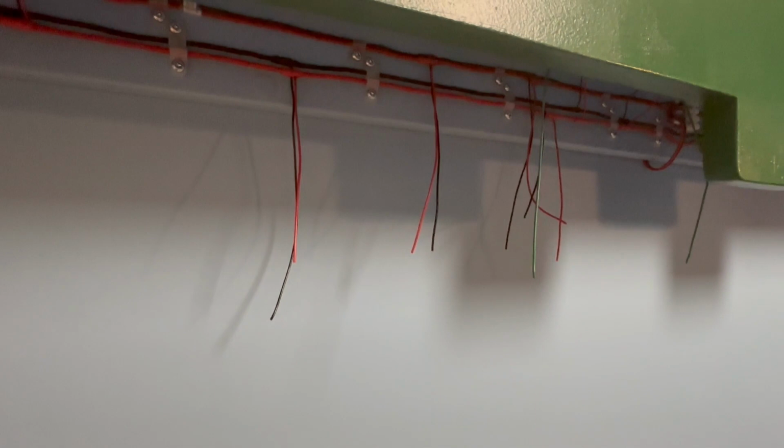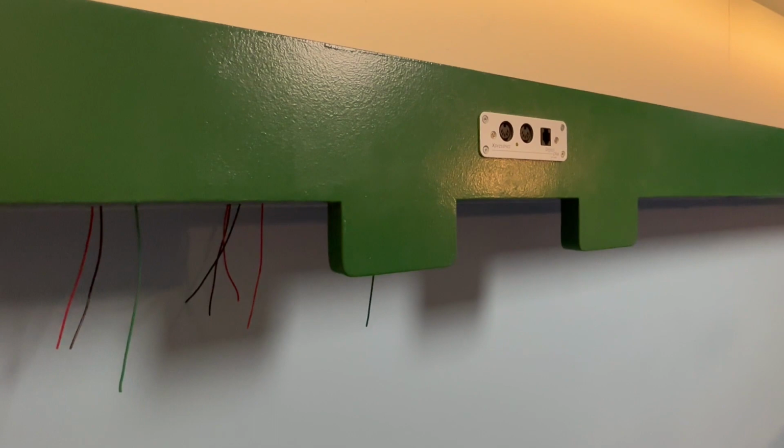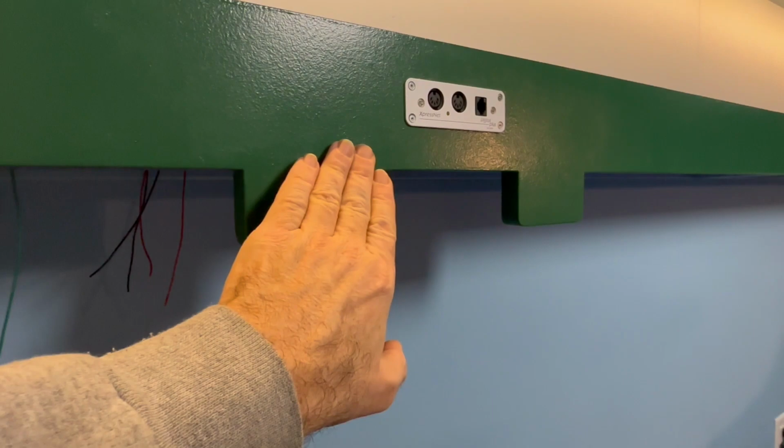If I come inside here, you can see the gray command bus running along the front of the benchwork inside there. And that gets terminated out here at this faceplate, which Lenz offers. It has plugins for throttles, and it has an indicator light for DCC power. We're going to provide some throttle pockets here.